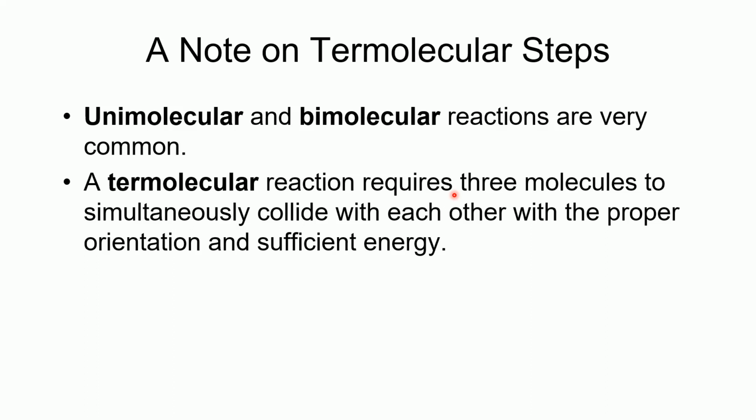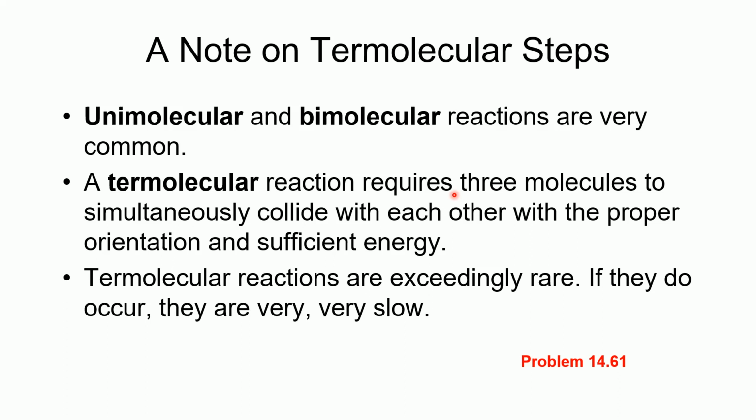So for purposes of this class, we're going to say that termolecular reactions are so rare as to not really exist. I'm not saying that they don't exist. I'm just saying in all of the years that I've been a chemist, I don't know that I've ever seen one for sure that I could say, yes, that's a termolecular elementary reaction step. All right. So now what we want to do is number 61. 61 is pretty easy. It's just identifying the rate law for elementary reaction steps.